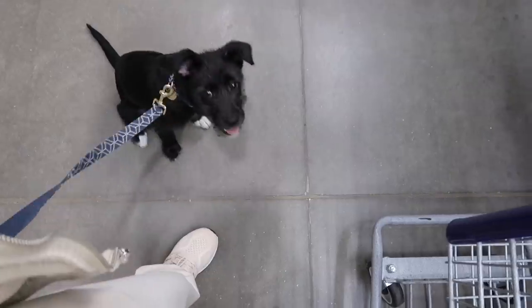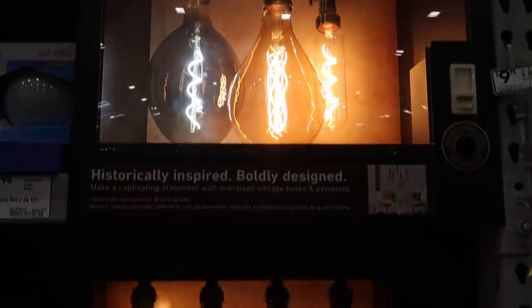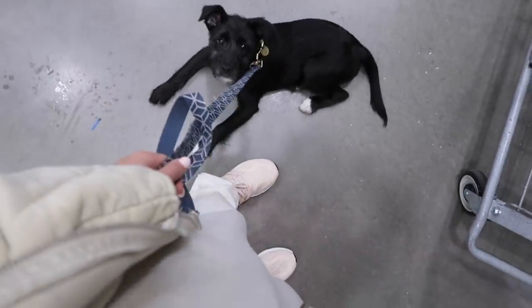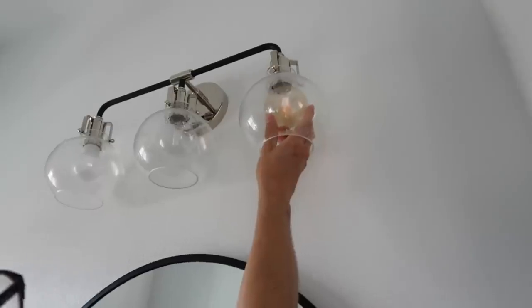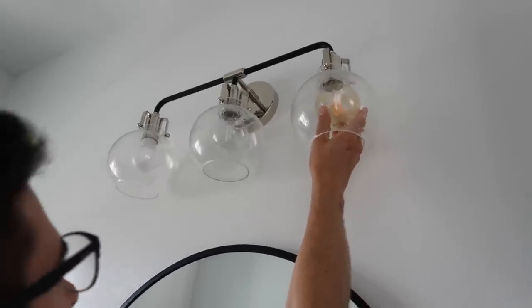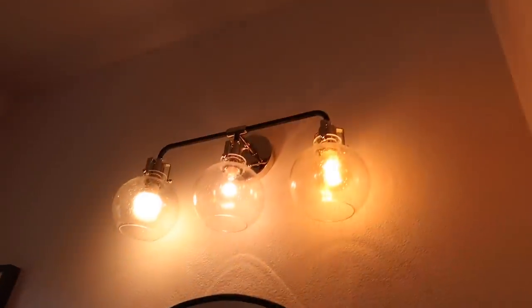Wanna look here? Sure. I mean, we need light. Whoa. Good boy. You're being so good in those. They barely fit in the light. They look cool though. I like how they're more yellow. You can kind of see them more. Maybe you give like three different light bulbs. Oh yeah, three different light bulbs. That's such a cool, funky flare.